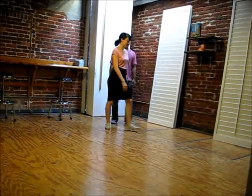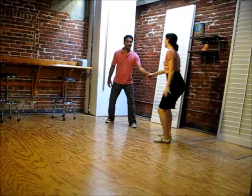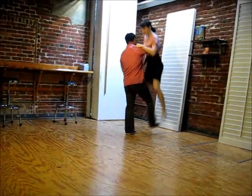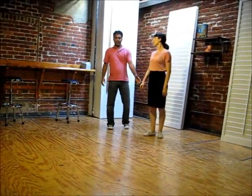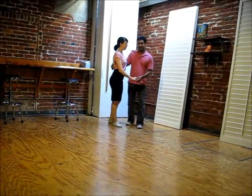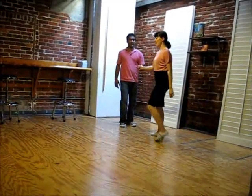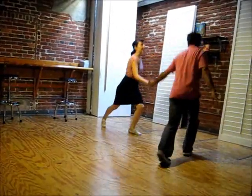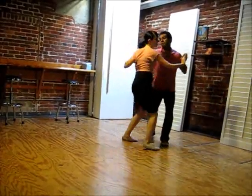We ended the class by doing the tango, the Lindy Hop tango, not the Argentine tango, and this one goes like this. It goes 1, 2, 3, 4, 5, 6, 7, and 1, 2, 3, 4, and that's it. But we also did a jump turn on the end of that. Jump turn, it's like a six count tuck turn with taking out the last triple step. Rock, step, triple step. We put those two together and it went this way. Tango, tango, tango, down, jump. Rock, step, triple step, jump.